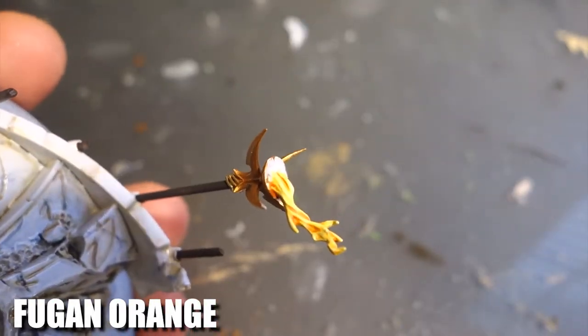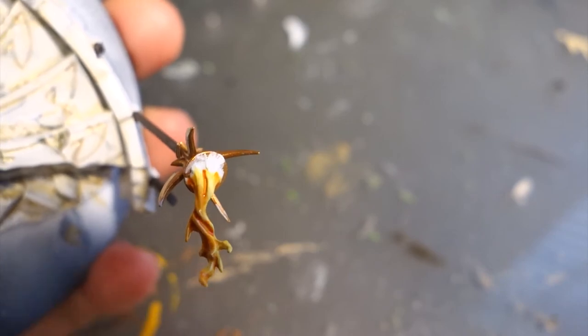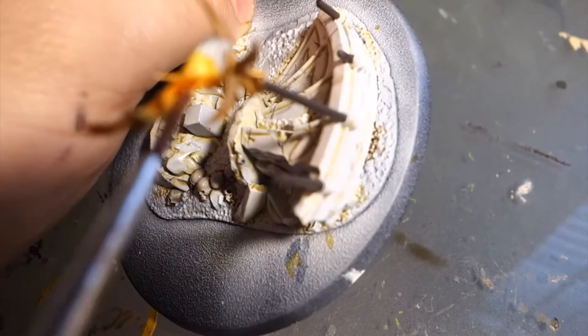Once that dries, we're going to move to the next shade, and we're going to use Fuegan Orange or any kind of orange wash. And we're going to put this over the flame, but just like before where we left a little bit of the previous color behind, do the same thing. Just leave a little bit of that yellow, and after that, work up and bring the orange all the way to the tip.